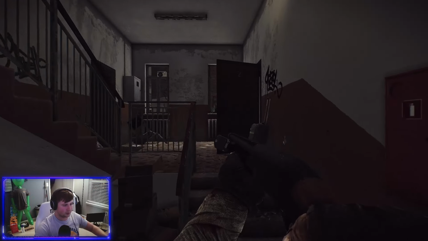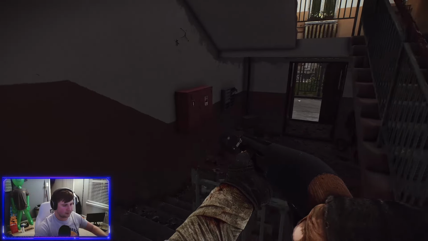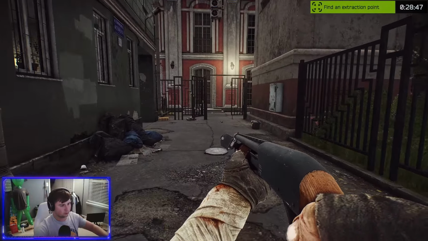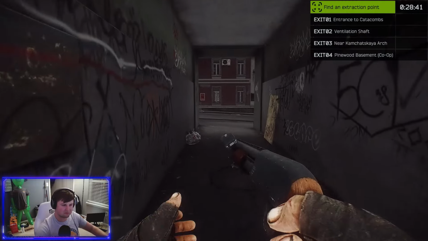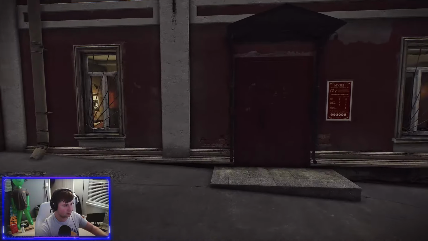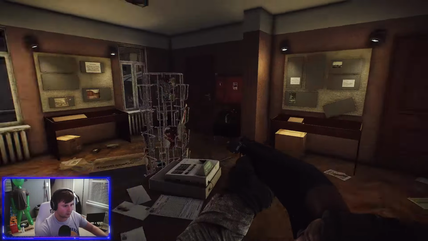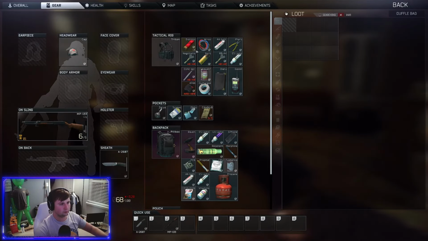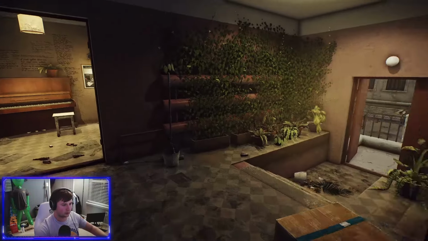Actually, can I exit through here? I thought there was a door there, maybe not. Alright, let's continue on. Oh, that was loud. I said let's just go ahead and get out of here. We actually have a pretty good amount of loot so far. Next building's right there. We can at least check this building. Okay, we're just gonna exit.